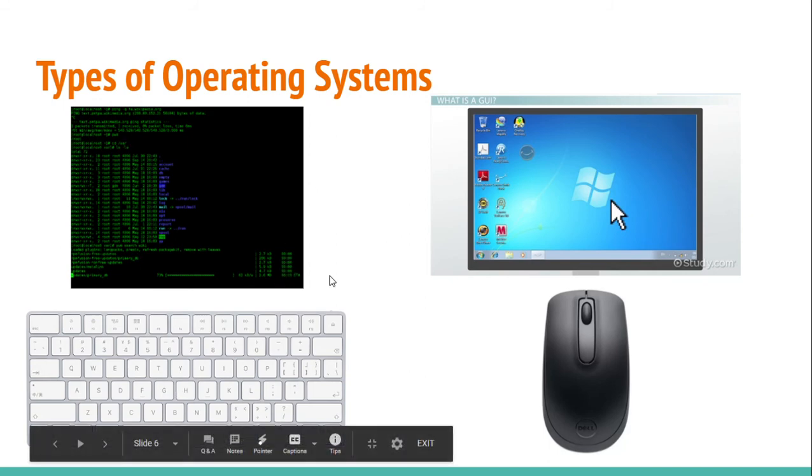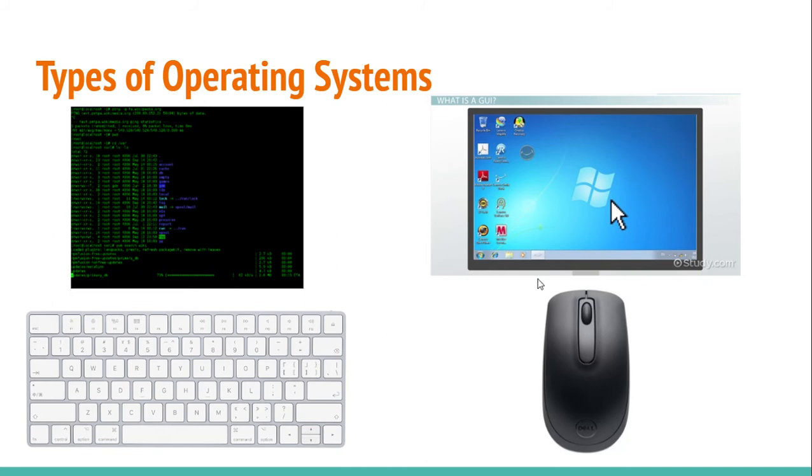The second one is the graphical user interface operating system, or the GUI operating system. This operating system uses a mouse to perform the task, and the mouse clicks on the files that need to be opened or closed and communicates with the software this way. This way is a little slower than the character user interface operating system.